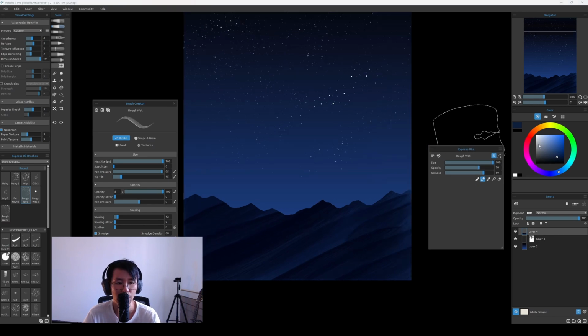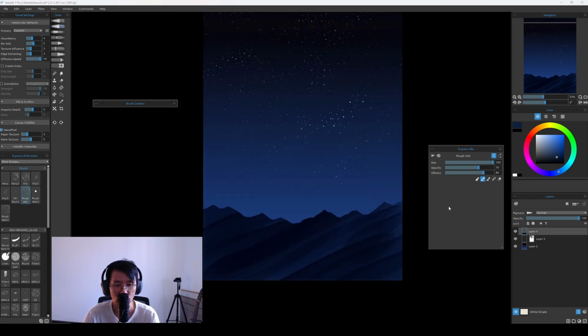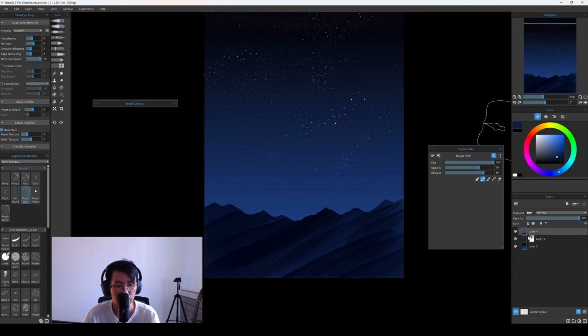So let me minimize the window here. Before making more mountains, let's work on the top of the mountains here, the sky above the mountains, to make it a little more visible. So click on layer 3 below layer 4, where the mountains are, and create a new layer.